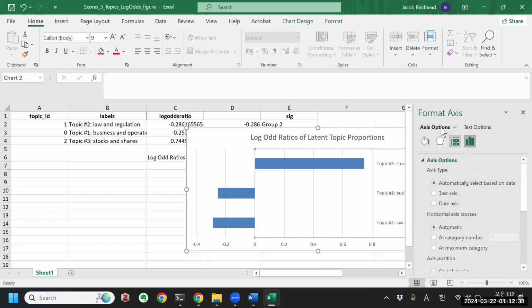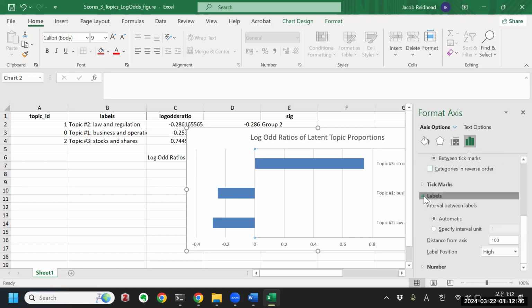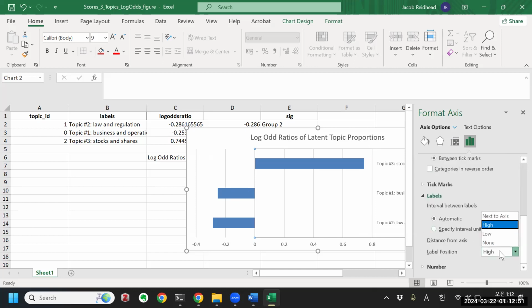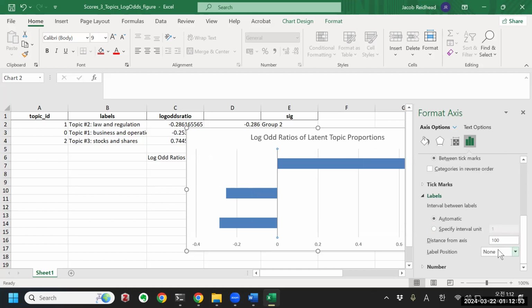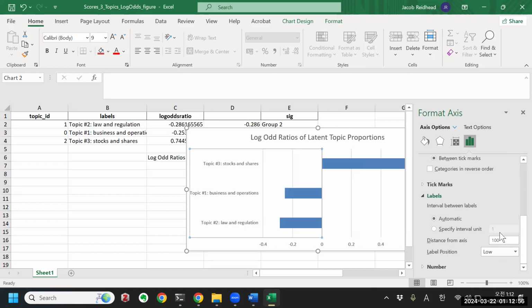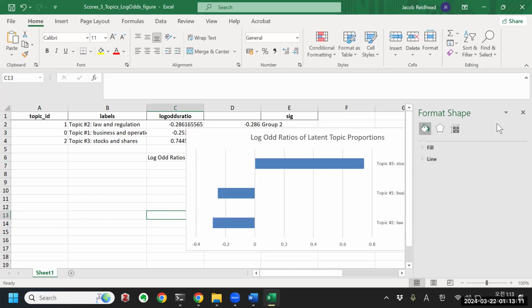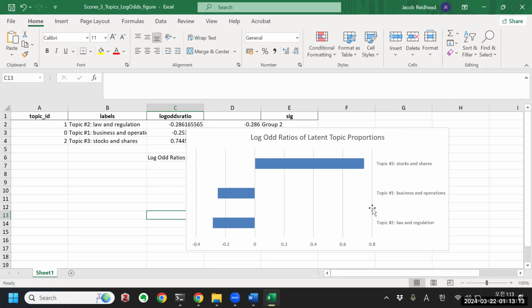Okay, so I think we go axis options and click on the chart here, axis options, and go all the way down to labels. And then if you click on labels, you can change the label position from high, none, oops, low. Low is not bad, but I want them to be aligned, and I think they will align better here, high. So I'll put them on the right side, and then they're kind of aligned with this axis.